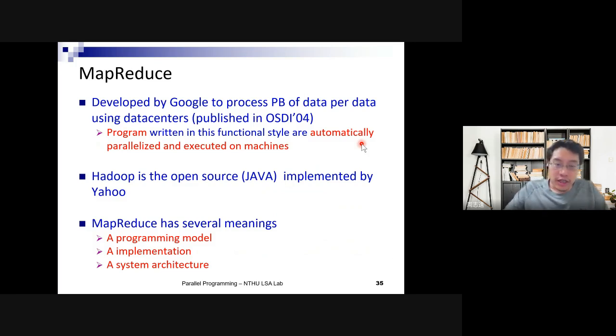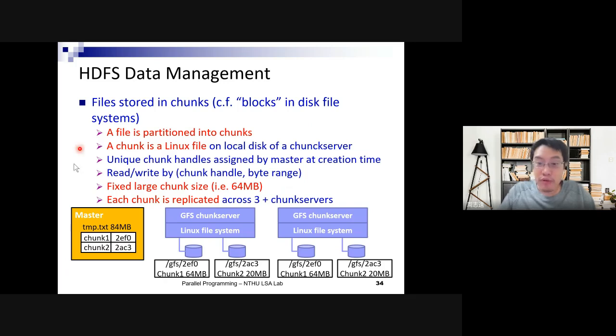So that's the brief introduction to HDFS. For your homework, you only need to implement the operations we mentioned here. You don't need to worry about data replication or data recovery, any of those. You don't even need a master.